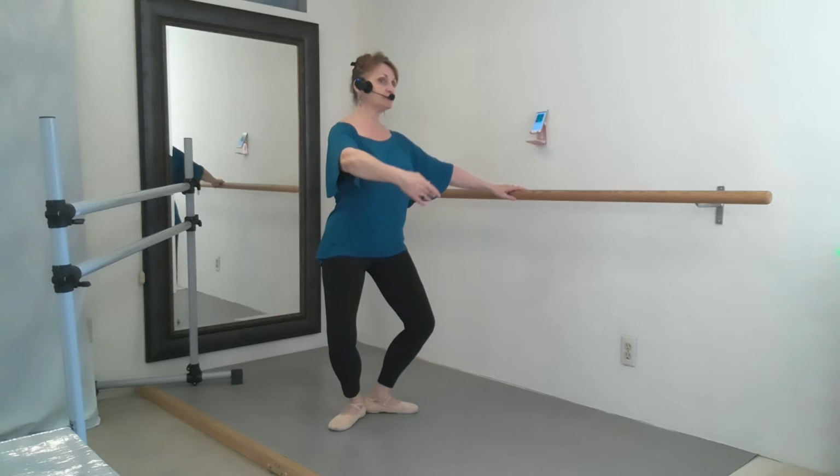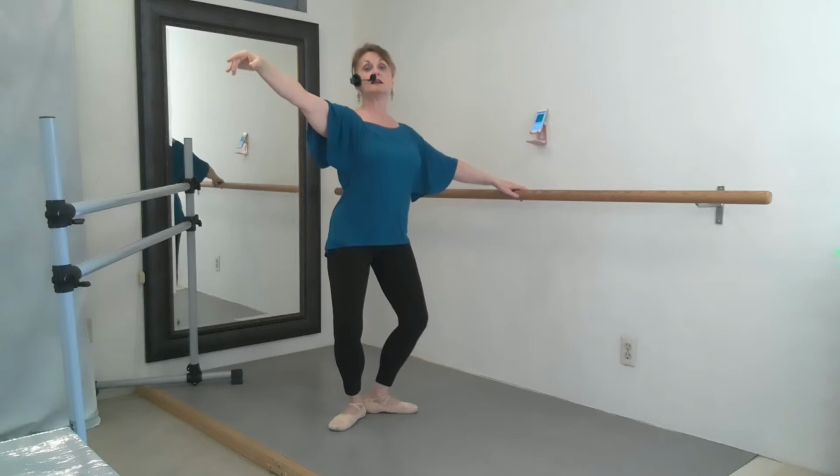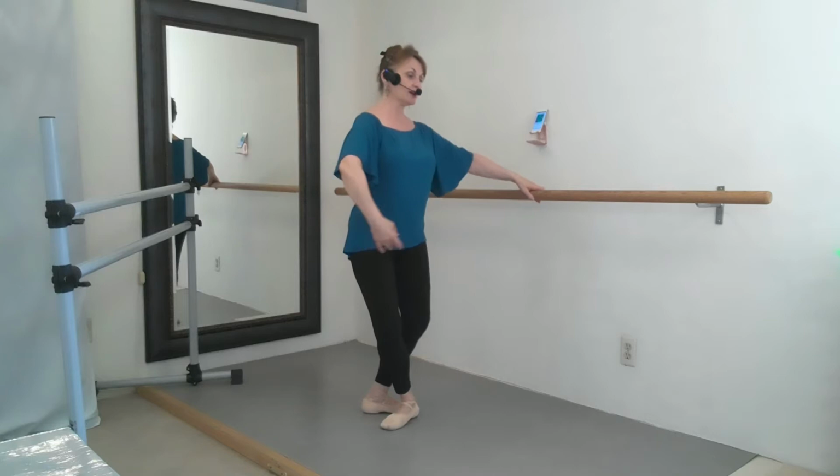Easy pliés. Port de bras forward. The hand takes your head up. Grand plie with a full port de bras. Rise. You can balance there if you wish. Lower down. And demi. Equal weight on two legs, two feet.